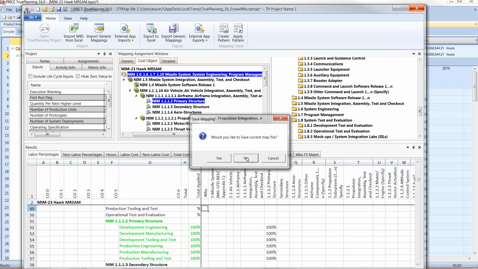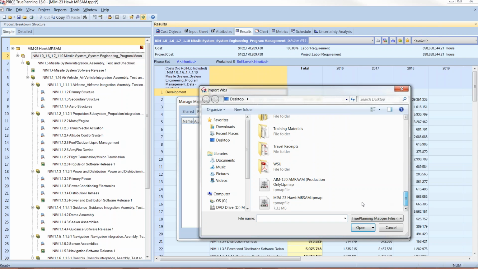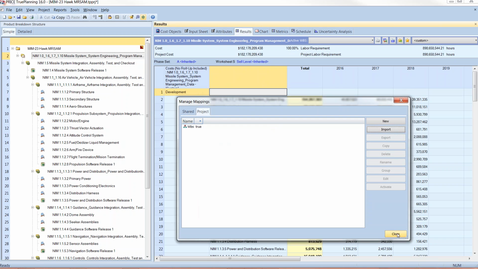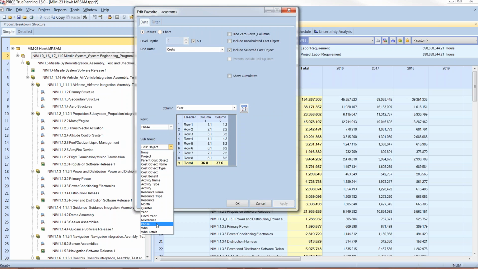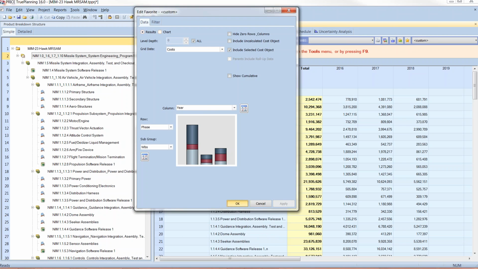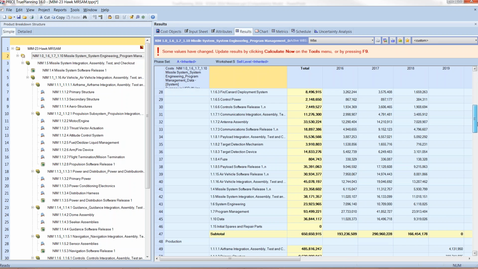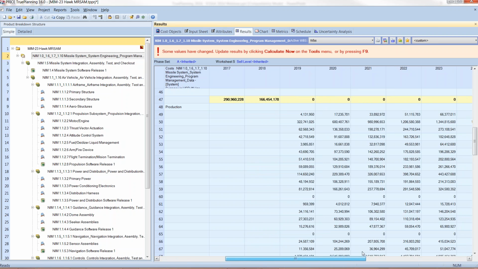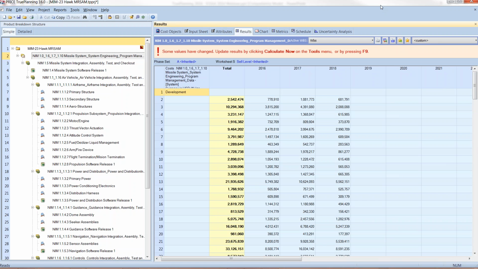Let me show you a fully mapped file. I'll bring in the file that I'd already mapped just in the interest of time and show you how you can use that in TruePlanning. Now I can look at my results, but instead of looking at this by the TruePlanning cost objects, let's look at this by the 881C that I had fully mapped. And as you can see now, it is a TruePlanning estimate on the left-hand side. However, my results have been mapped to the 881C on the right-hand side, and I'm looking at that inside of TruePlanning by phase, by time. So the development is up at the top, then the production is out to the right there for 10 years and so forth. So this is, again, a powerful integration now of two very powerful tools together, TrueMapper and TruePlanning.